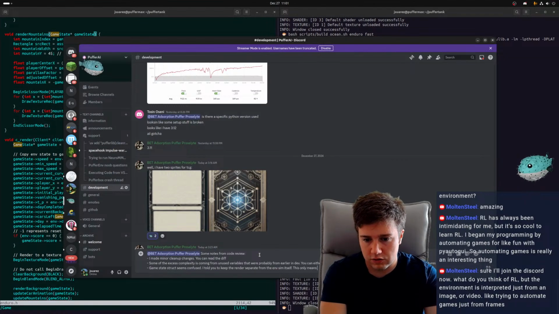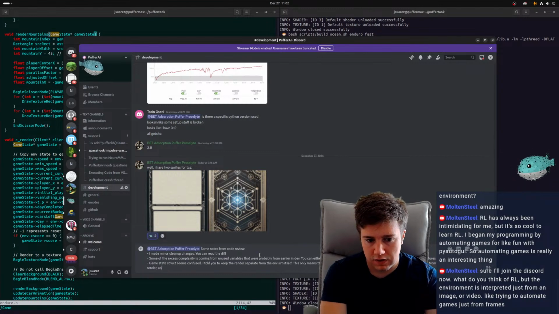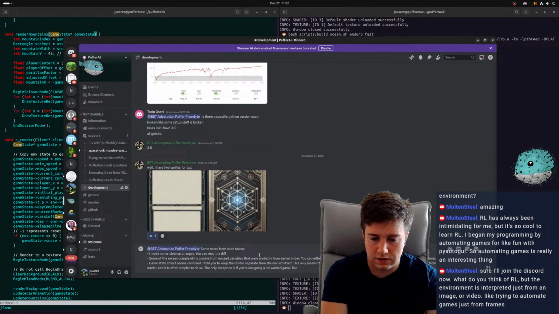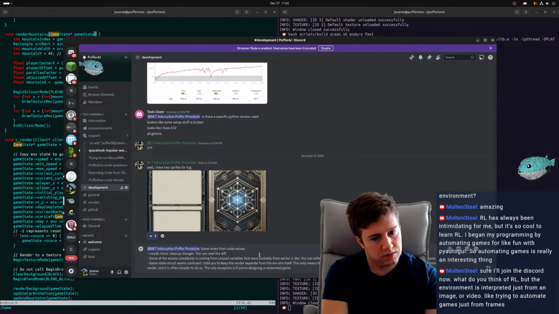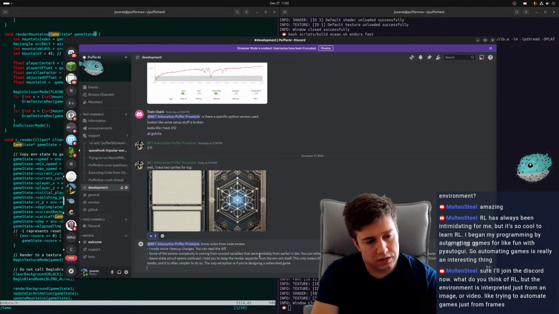This only means you can't render stuff in the sim, but you can still use env state from render. It is often simpler to do so. The only exception is if you're designing a networked game. Let's see what else.